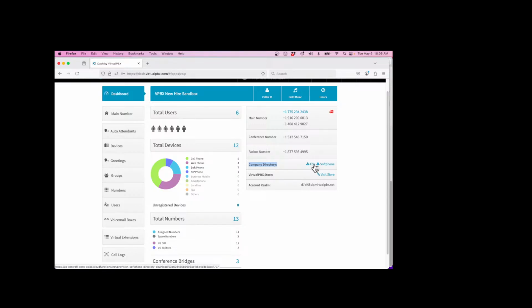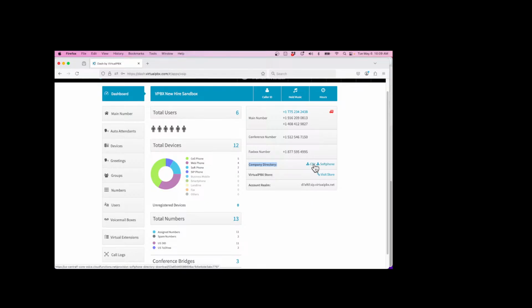Give it a name, and then you're going to copy the SIP username here. Then go to the SIP password, click on it, and then please don't change it. Those are the 3 pieces of information you need to program or provision third-party software. If you want to use ours, the VirtualPBX application, you click on create this, and then click on save changes.